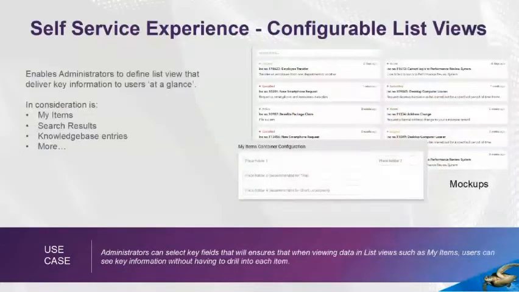And then, of course, last but not least, the self-service experience. This is where we're going to enable administrators to define list views that will give key information to users at a glance, right? So as opposed to going into self-service and going, let me go and look at my items, and then in my items, I'd like to have a look at my service requests or not, and then I'm going to go back and have a look at my incidents or not, or my approvals.